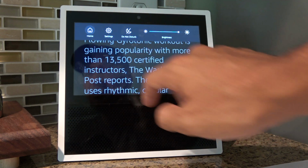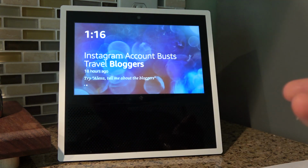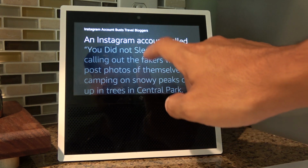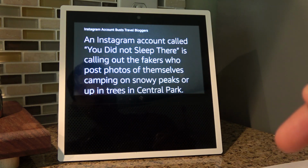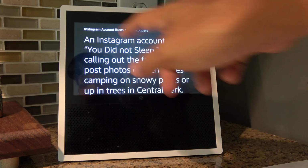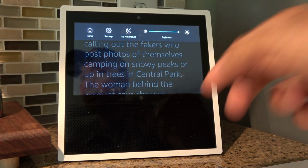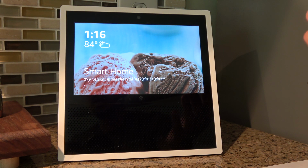Now, if you want to ask about a keyword, you can say, Alexa, tell me about the bloggers. An Instagram account called you did not. All right, and then it will just read out the article for you. And like I said, it's usually a short paragraph, so it's nothing really long. Now the videos can be a couple minutes, and I'll demo some of the video abilities later, but that's essentially what you get with just the default couple screens.